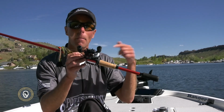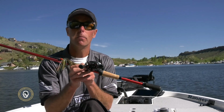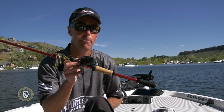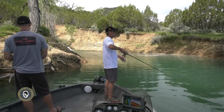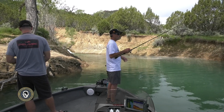This is what I'm going to do all my pitching with these days, is this rod. I have two of them in the boat at all times. One of them is set up with 20-pound fluoro, one with 50-pound braid. Depending on what I'm doing, one of those two. The more vegetation there is, the more chance I'm going for the braid. There were just two little willow bushes, so I chose the fluorocarbon, and it paid.